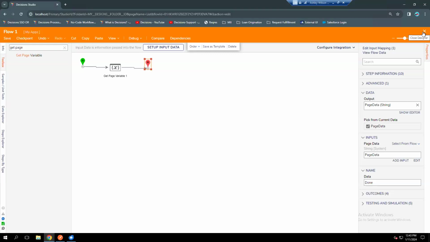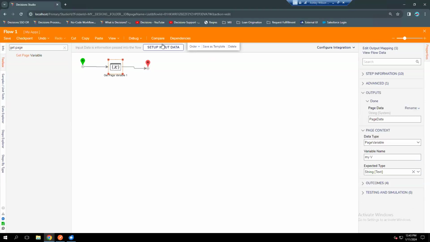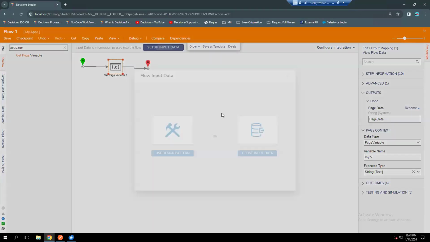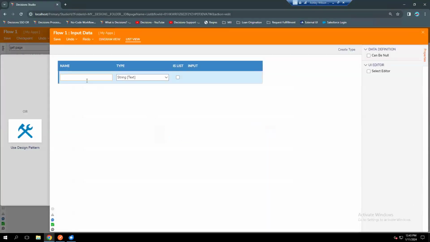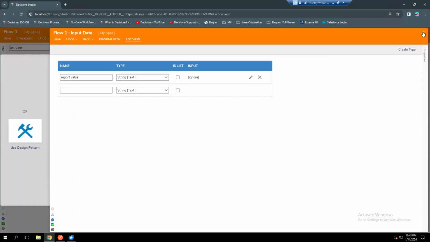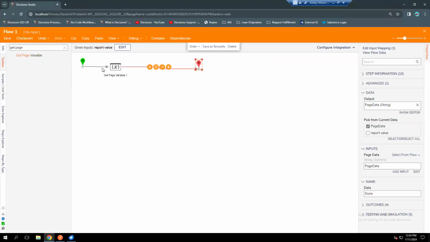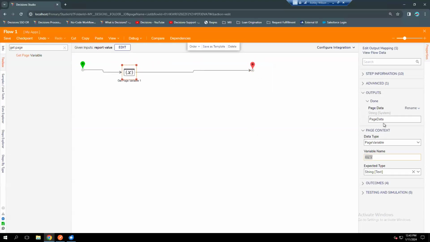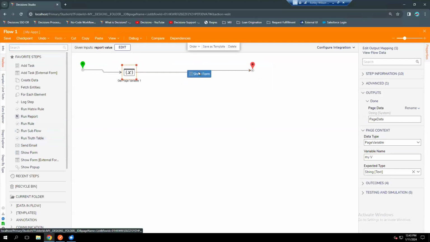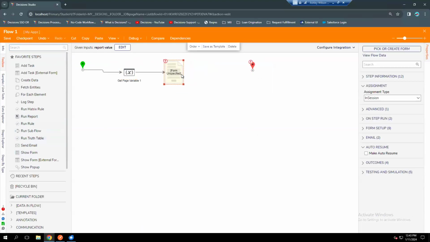So then, I know this is super bare bones, but if the input of this flow was whatever that report value was, then getting this page variable and the output of this, MyV or this page data, sorry, that's coming out, you should be able to put into whatever your form is, like if it's showing another report or that specific page.